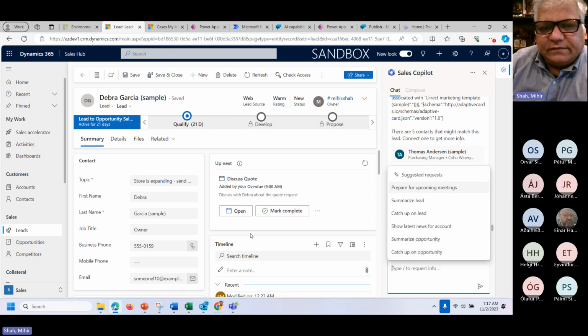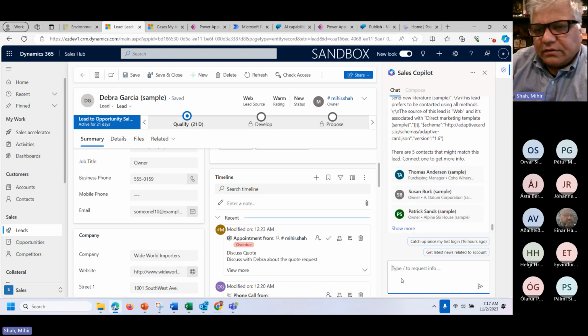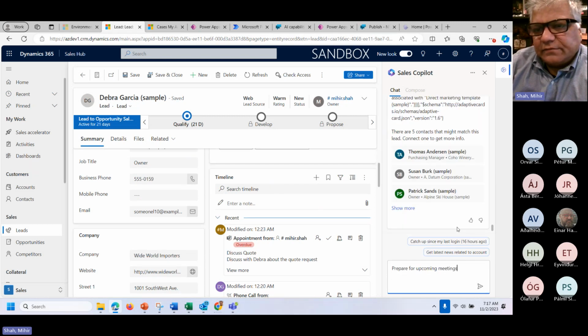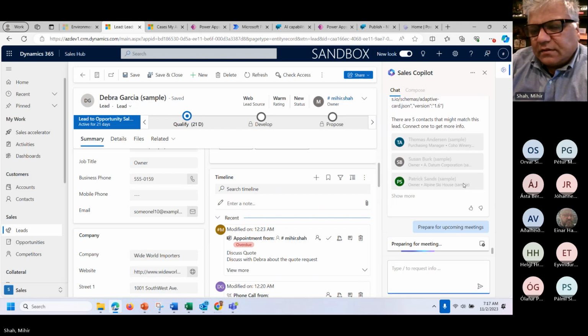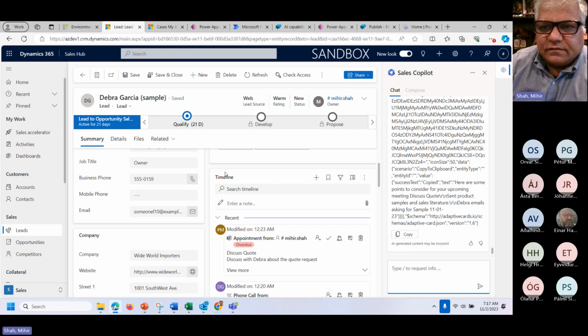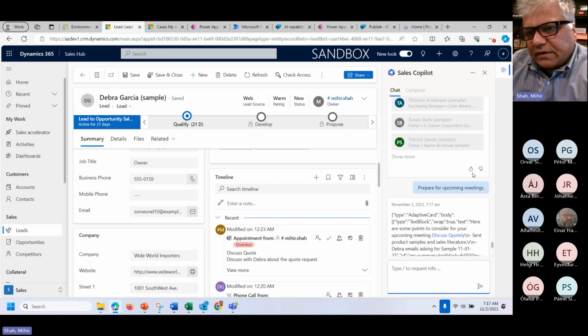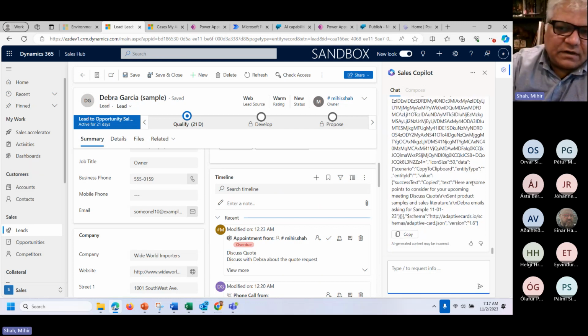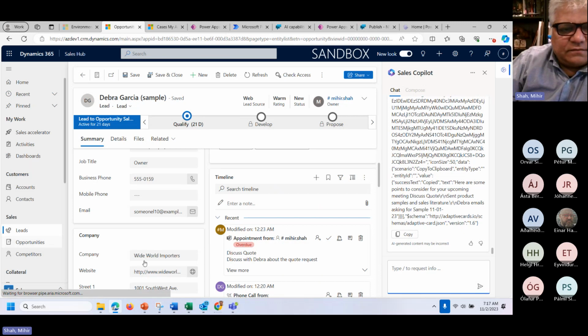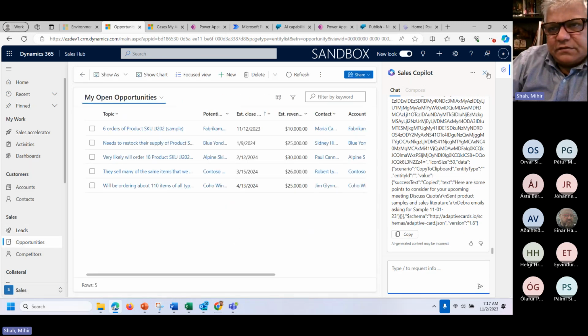And if I have any meetings, I can click on this and say summarize upcoming meetings. I thought I did test one. Let's see if there is. Okay, so it's not bringing it up. It's using adaptive cards for this. Maybe I've not set up the adaptive cards for it, but it does have those capabilities in there for summarization.